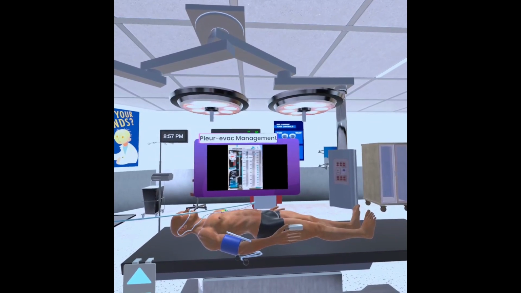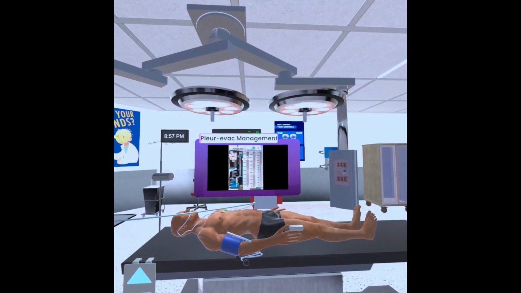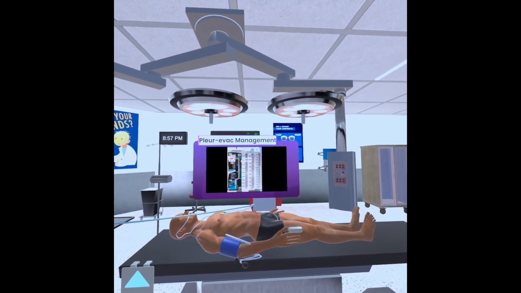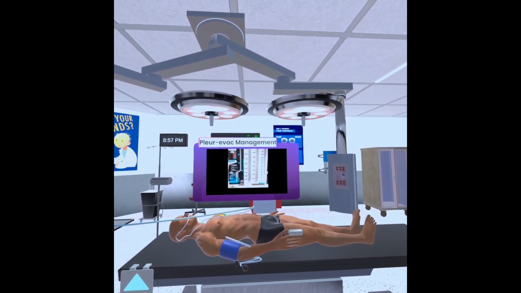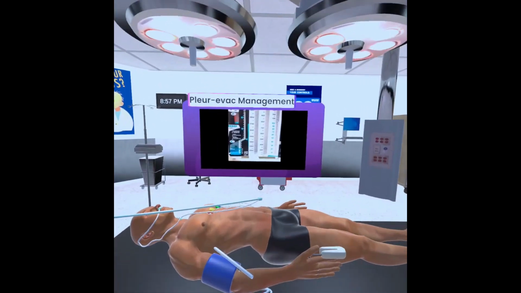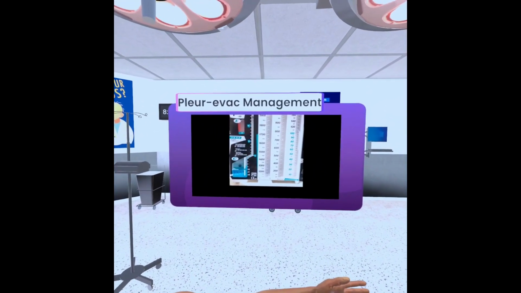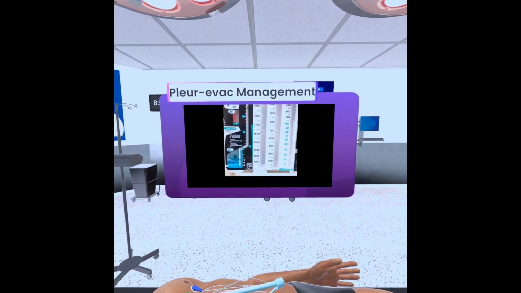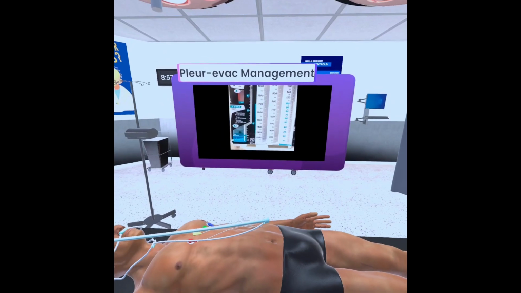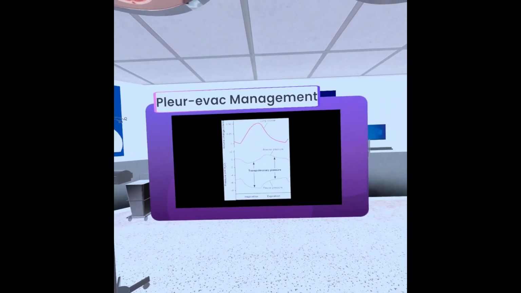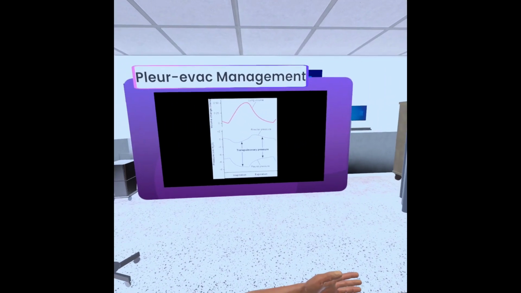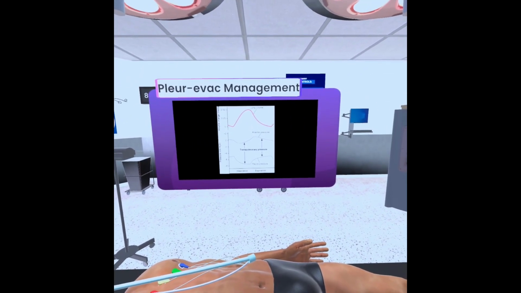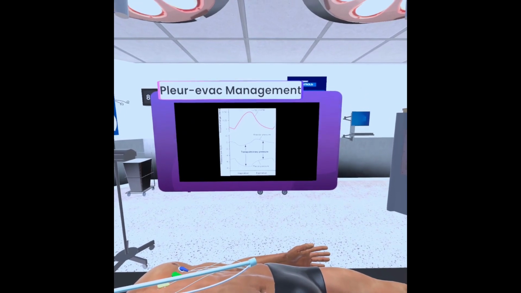The suction indicator will tell you how much suction is being applied to the chest tube drainage system. Here, approximately negative 30 centimeters of water is being applied. Here's an example of tidaling. We can see that the ball in the water level rises on inhalation and then falls on exhalation. The reason for this is that normal breathing is caused by negative pressure within the pleural space. This diagram nicely shows how the pressures in the lung during breathing are negative and the volume changes that occur. This is why the ball rises or gets sucked towards the drain during inhalation.